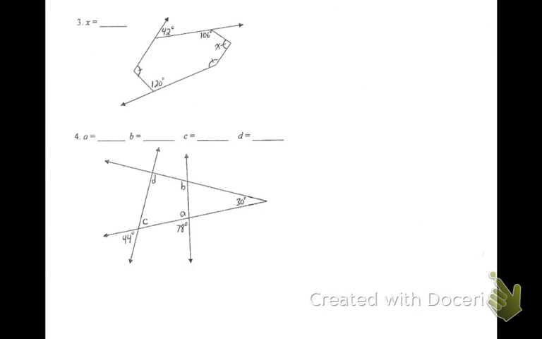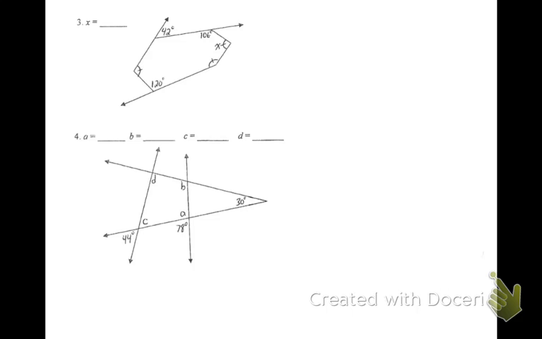Let's look at number 3 and number 4. So again, a little more complicated now. Now what you want to make sure you're careful about is that you're using the proper angles in the diagram. This is the Polygon Sum Theorem, which talks about the interior angles, not the exterior angles, the interior angles. So notice I do in number 3 have an exterior angle of 42 degrees. That's going to be probably helpful to solve this problem. We're going to need it, but we're not going to be using that in our sum.